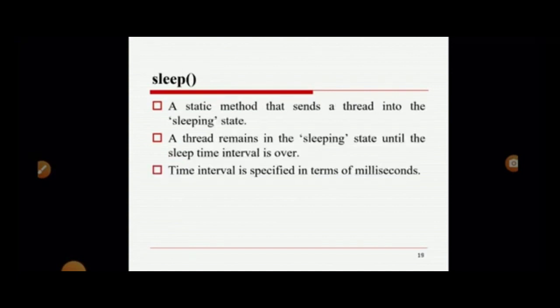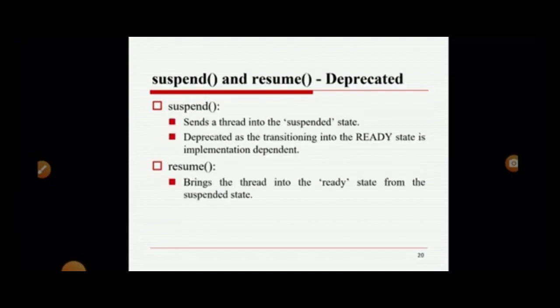So what is the use of the sleep function? It is a static method that sends a thread into a sleeping state. A thread remains in the sleeping state until the sleep time interval is over. The time interval is specified in terms of milliseconds, so we give some milliseconds, and for that particular time, the thread goes to the sleeping state.